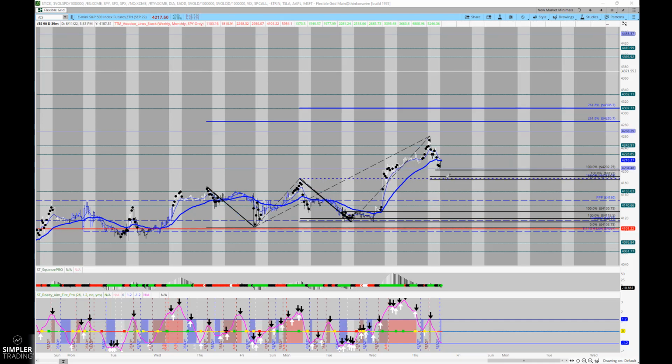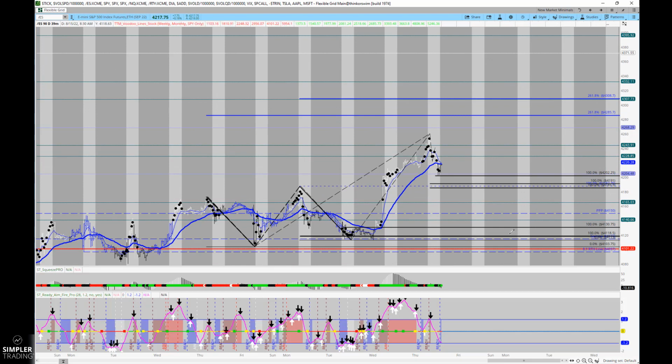Again, we have to stay above that for that to continue to be good, but notice where the symmetry also lines up with this previous swing high. So I just think if you do get down there, it's going to be a pivotal area to watch. If it breaks, then I'll have to shake the Etch-a-Sketch and start over. But if that holds, I want you to be able to use that into the monthly expiration.